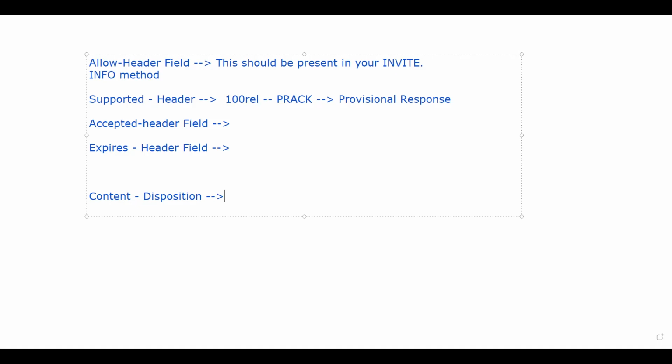So SIP usually uses the offer-answer model, where one user agent sends SDP, which we call an offer, which contains a proposed description of the session, right? That is this session, which says session required, right?